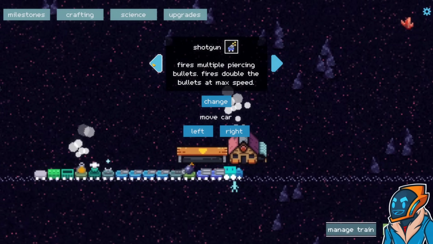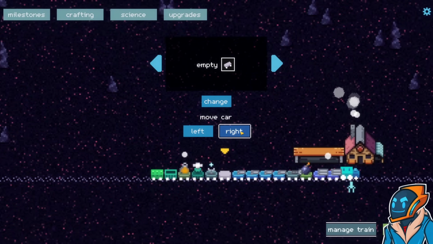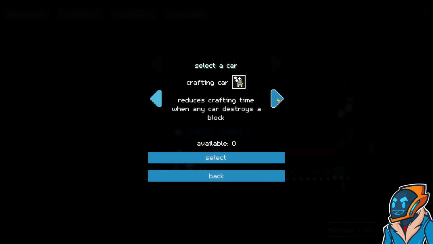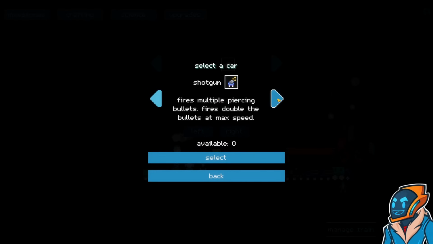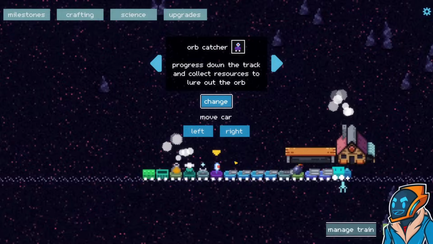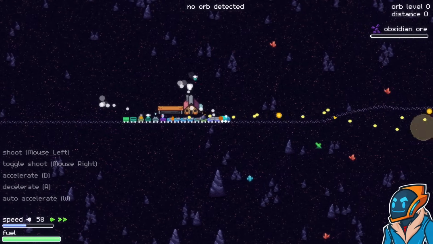Oh, manage train. I forgot, we've got one car here. So hoping I get some more support cars. Let's see. Change this one. So what do you have? Orb catcher. Grenade. But I'm really not investing towards grenade in the slightest. I'm just going to throw the orb catcher on. Go from here.